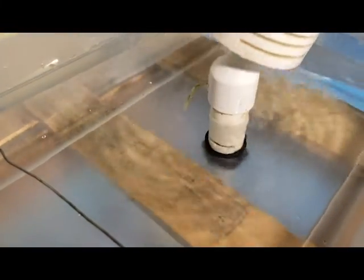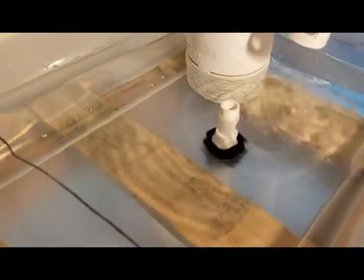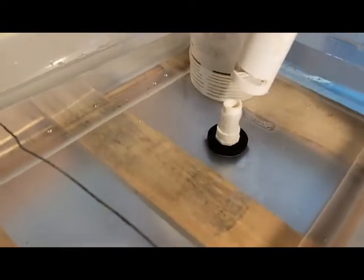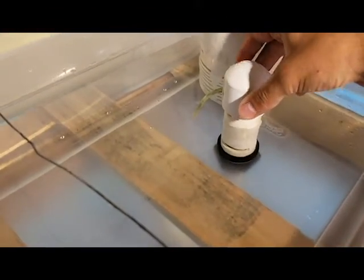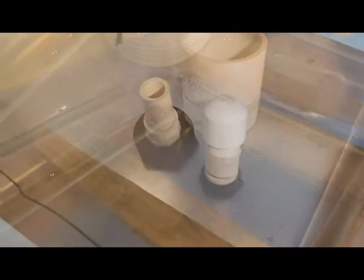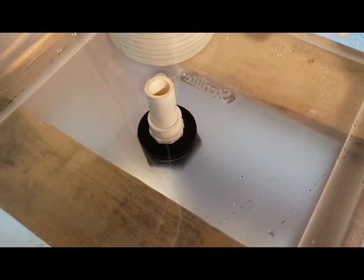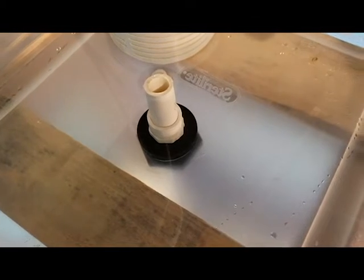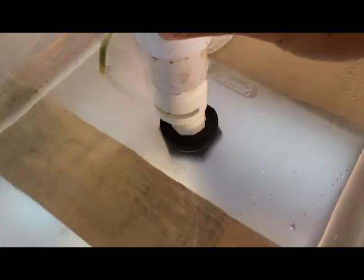So as soon as this gets up there, you'll see what I mean by the bell siphon draining the whole system using a vacuum created by this little slip piece. So let's take a look. Okay, and the water's just reached the top of the drain here, so any second it's going to start rolling over the pipe, and we'll throw this slip back on. Yeah, you can see it's just going over now, so we'll put the cover back over it.